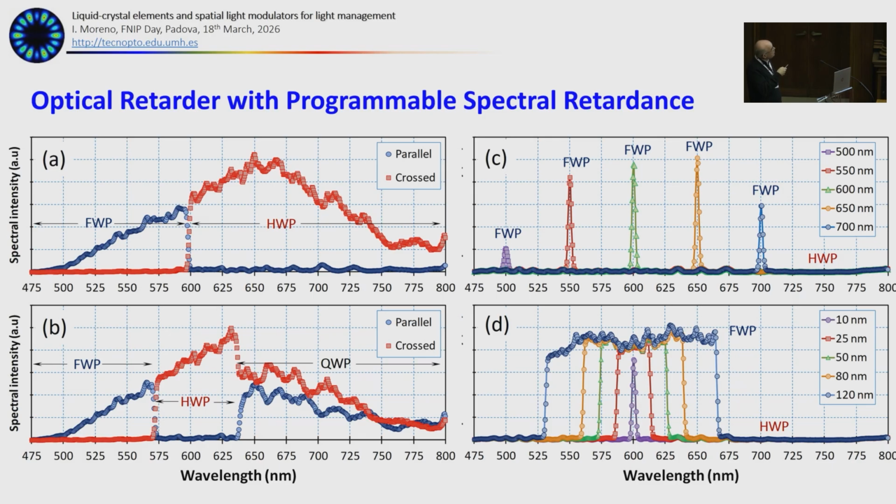You can see that in one polarization component, you get intensity reflected here, but not at this wavelength, or you can control a spectrum in terms of peaks, or you can control a band of the spectrum that you can generate. So with this, I'm going to conclude because I'm running out of time.